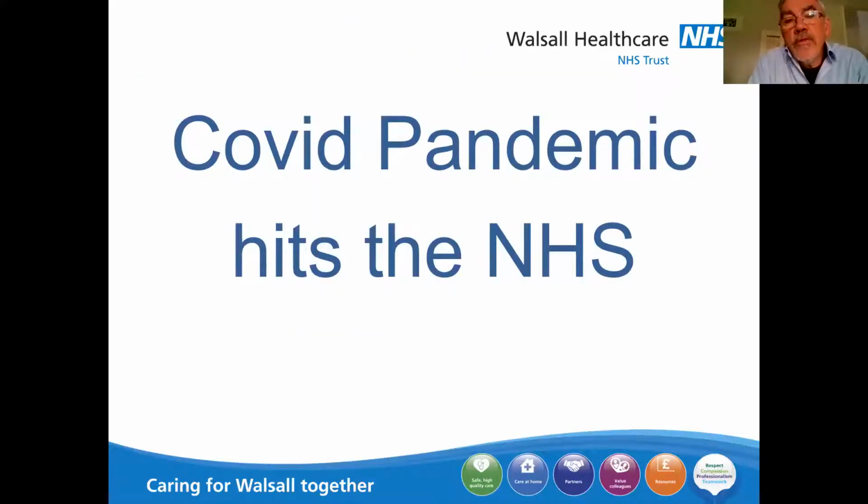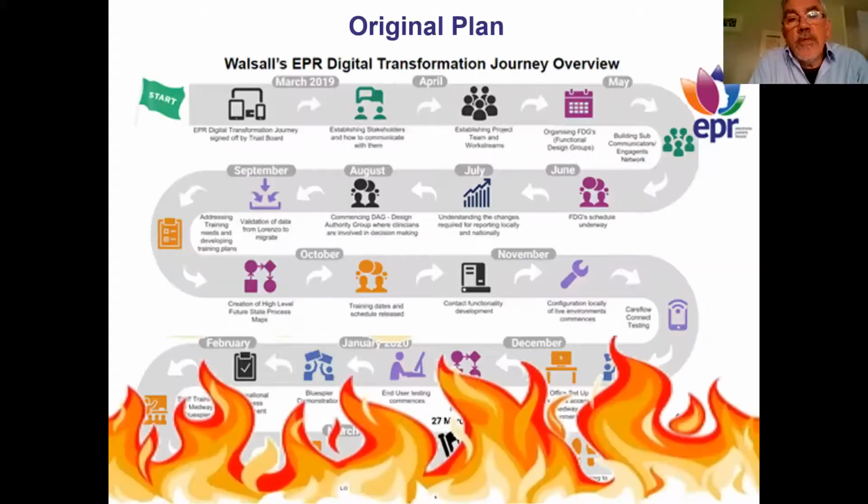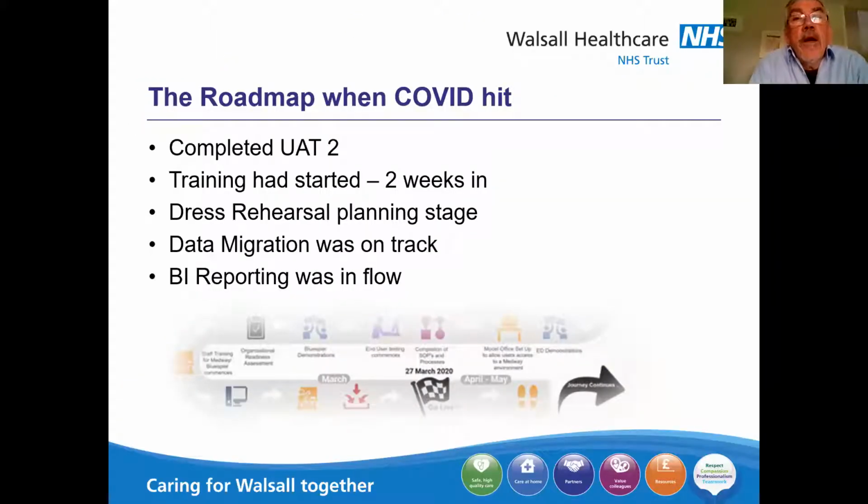So that's obviously what happened. And if I move quickly to the next slide as well, please. And obviously, in one sense, very pictorially, that's what happened to our programme. And it felt a bit like that at the time, a burning platform, what the hell do we do next? So we were faced with a number of choices. And if we can move on to the next slide as well, please. I'm going to ask Mark to talk about that, and I'll come back and join you in a second.